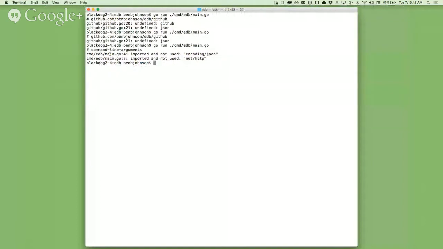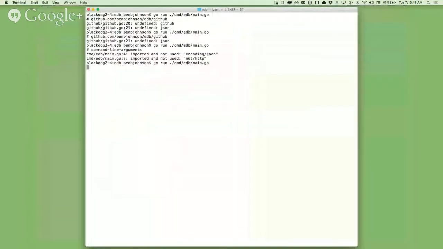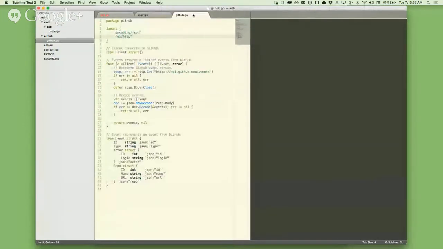Okay, and now we have errors on the main, so we're using those packages that we took out. Decoding, got that. Okay, I get those, same thing again. But we have it a little cleaner because it's in its own little package there. Okay. Should we copy? Okay, so we have events coming in.